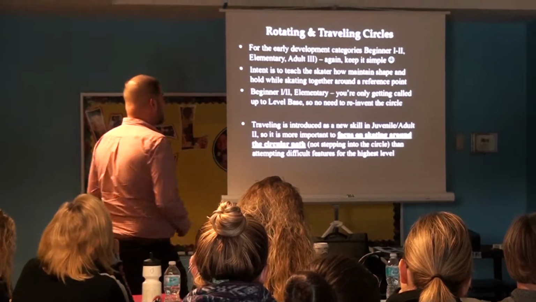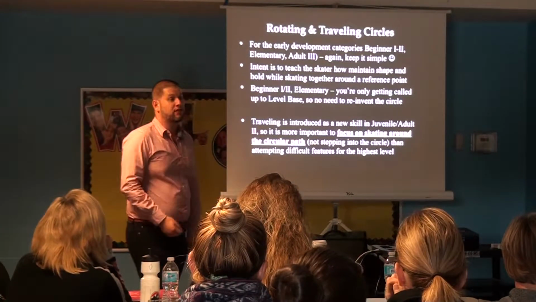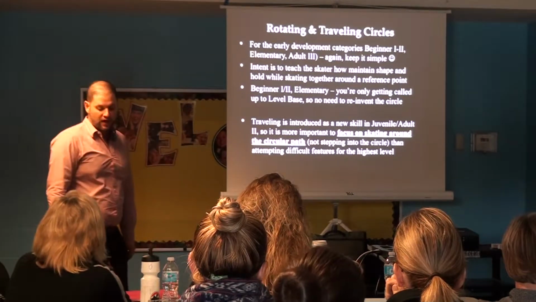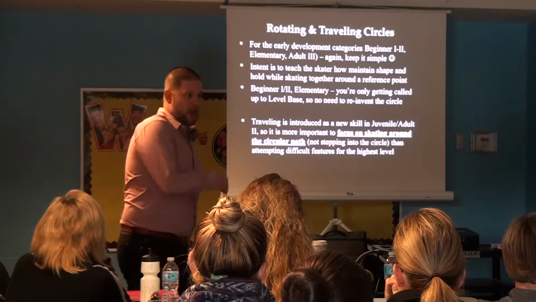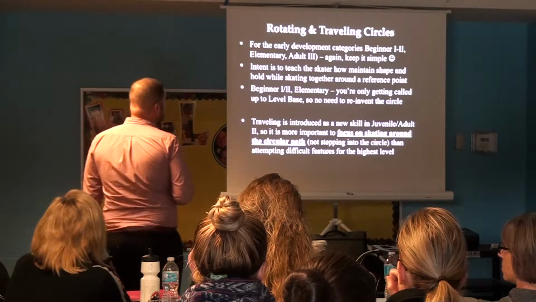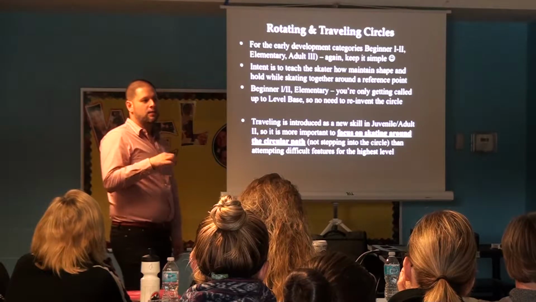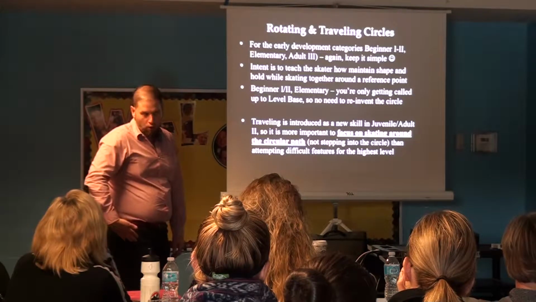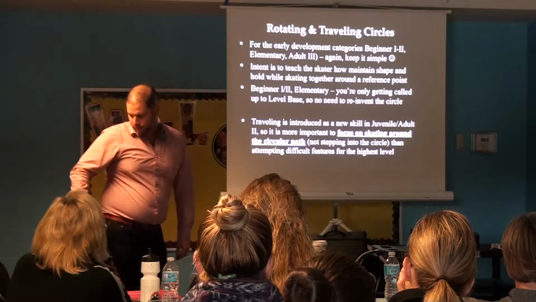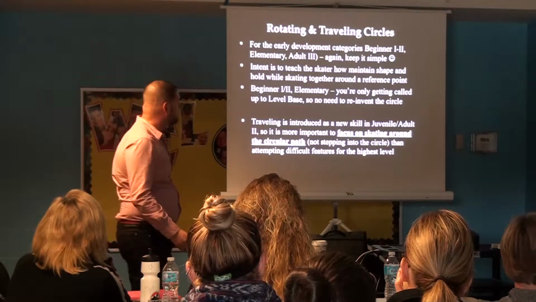We can see that from the technical panel, and that's when we start to call travel assist, when you see skaters not skating this way, but skating this way, up a straight line. It becomes quite obvious with weaker teams trying to do travels. Some of the more skilled teams can hide it, but in the circle it becomes very obvious how the hip goes this way as opposed to following the curve of the circle.